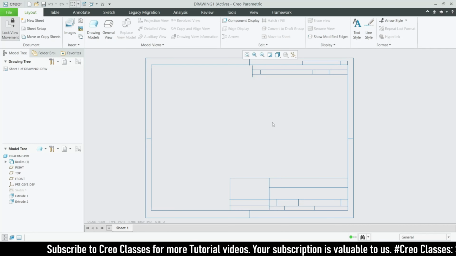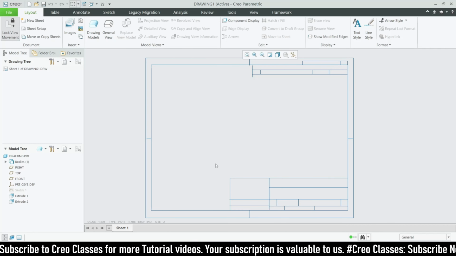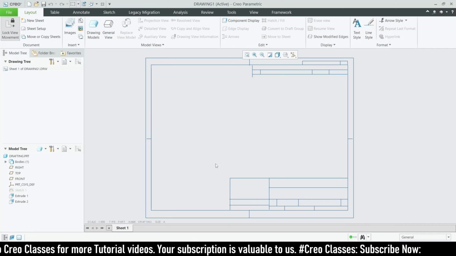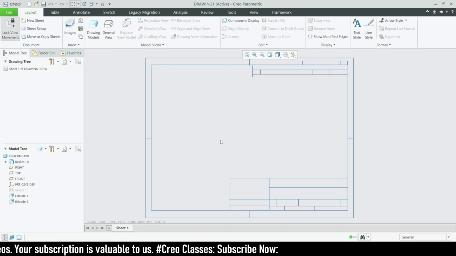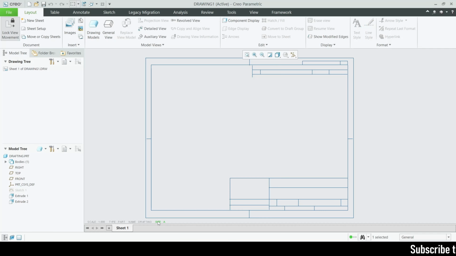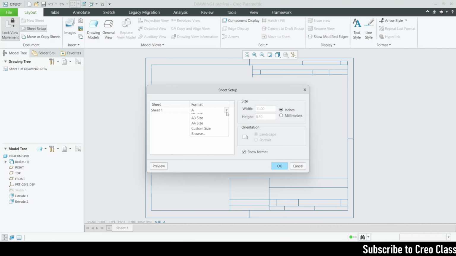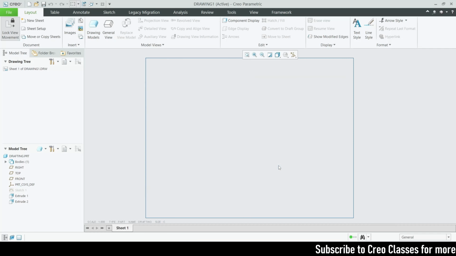I have heard that if you installed Creo as a cracked version, or if you have a licensed version from your organization, you will definitely have this kind of feature. If you have downloaded a cracked version, I think this A format size will not be available in this software. If you don't have this kind of format, I have another option for you guys.